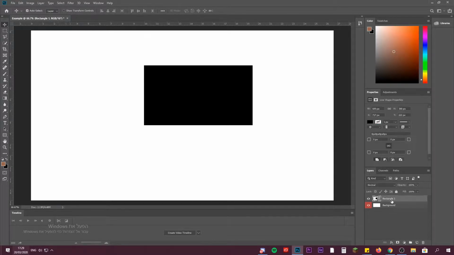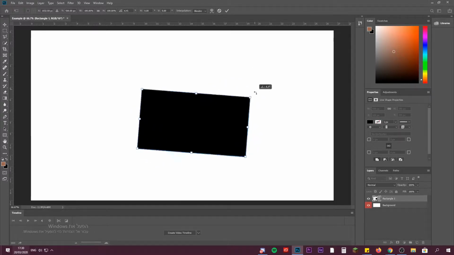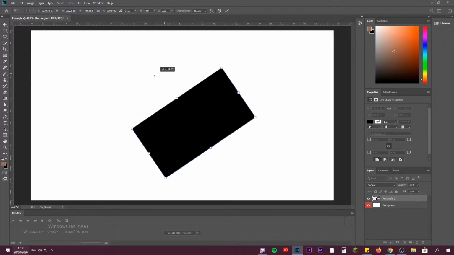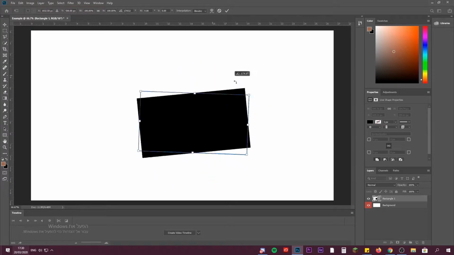Now let's say we want to rotate this rectangle. You hit Control T and then you see those lines. So basically you don't go over this tiny square right here. You go a bit outside and then you see you have this cursor which shows you that you can rotate it. Same thing for over here. If you hit on this, you won't be able to rotate it. If you go above a little bit or right here even, you will be able to rotate it to right or left. Same thing for each one. Just stand pretty close to it and you'll be able to rotate it as much as you want.